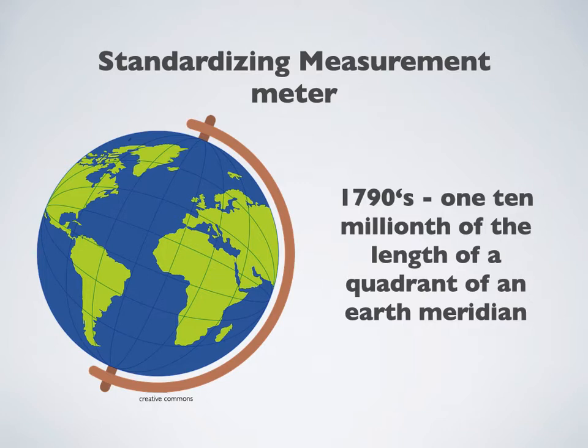All right, so this is a good standard for a couple of reasons. One of them is that it's accessible. This reference to a quadrant of an Earth meridian essentially means 1/4 of a line of longitude. And as long as you know how long a line of longitude is, then you can take 1/4 of that and you can find a meter. And this is fairly accessible because anyone can sort out the circumference of the Earth and thereby get roughly the length of a meridian with some very simple tools.